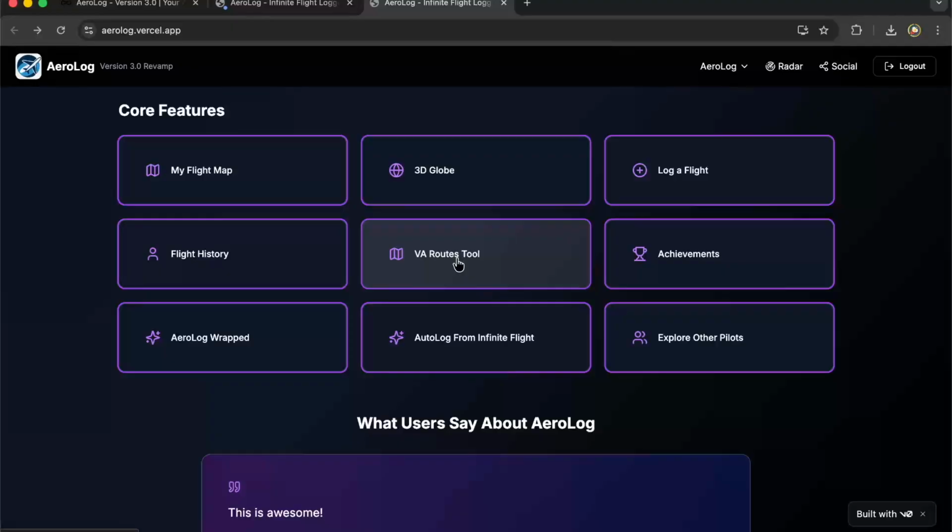So VA route tool is basically if you're a VA and you have a large route database, you can just put that route database into AeroLog. It'll automatically make the map based on the routes, and it'll give you a link and a bit of code, so you can embed it into your website. You can just do that right here.